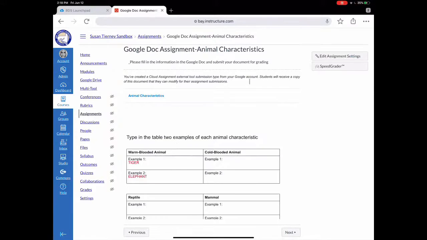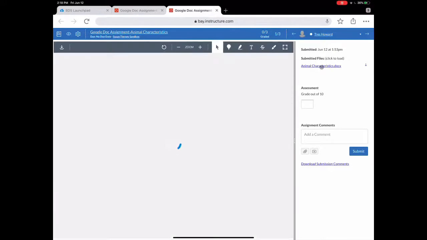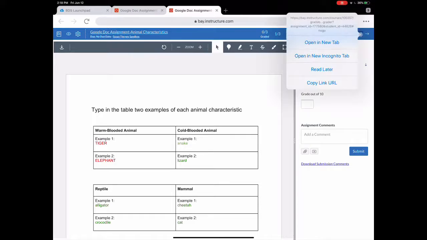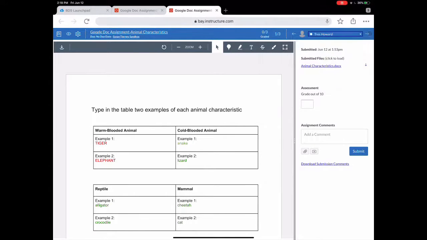And I have a few different options. I can edit the assignment settings, which is not what I want to do. I want to use the SpeedGrader to actually view each student submission. So I'm going to click on SpeedGrader. I only have 2 students in this class, so I'm going to view and see what students have completed the assignment. In order to do that, I'm going to come over here and select the drop-down menu, and I can see that I have 2 students that have submitted this assignment.